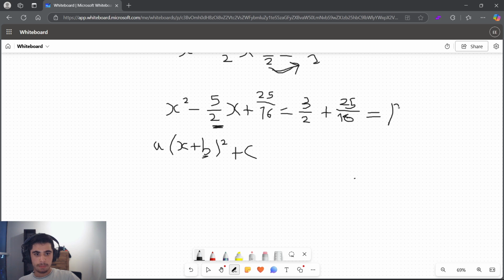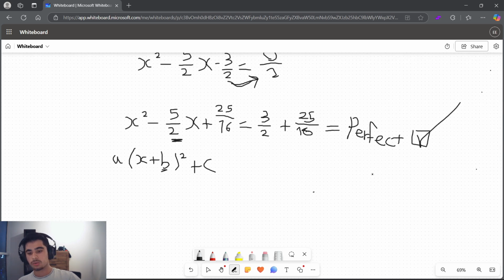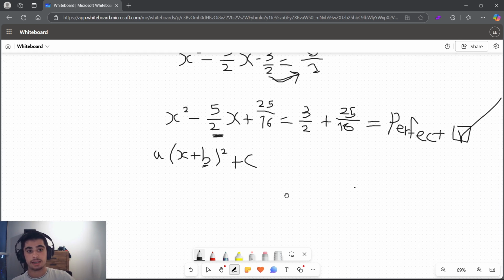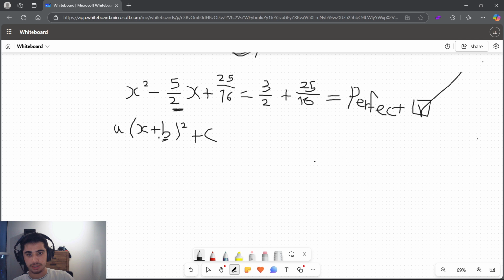Now that we have this, why this is important is because this gives us a perfect square. Boom. So now that we have the perfect square, it's easy done, and it's just happy days. Now we can just plug it into our formula. We don't have any a's here because I saved you from doing that.